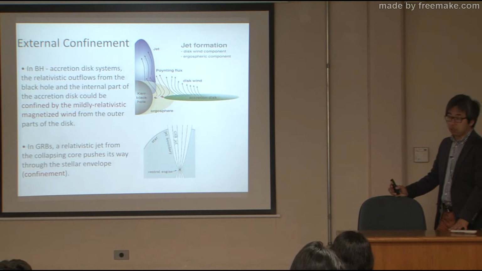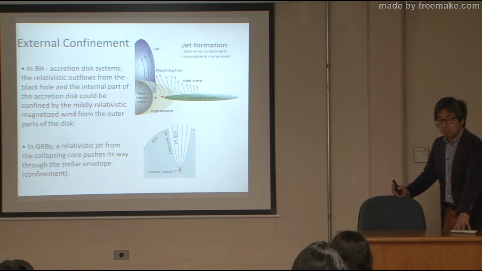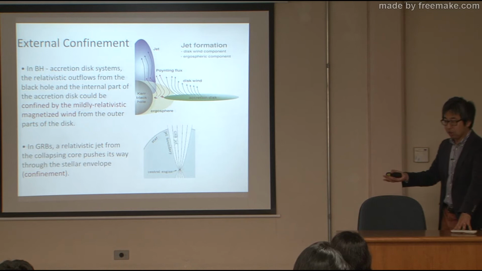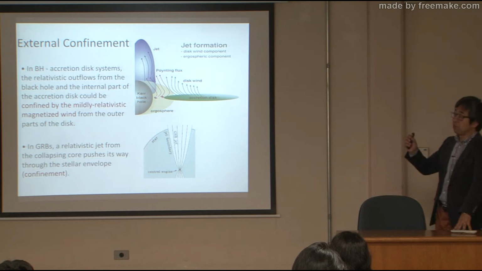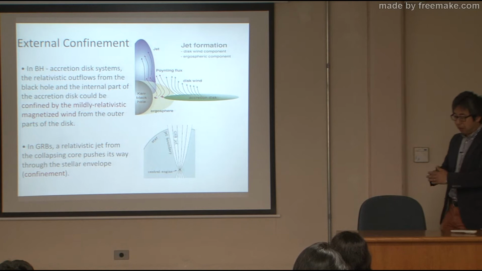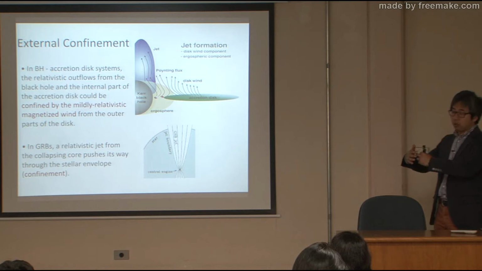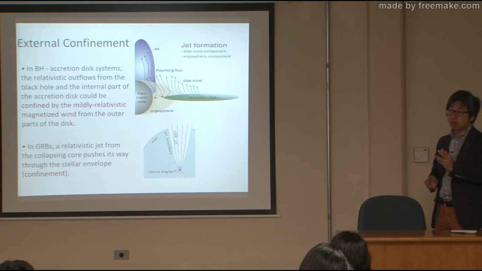They included a Shakura-Sunyaev-like thin accretion disk, including the radiation effect, and put on toroidal and poloidal magnetic fields. They also tried to use very high resolution at the equatorial plane, so they could resolve the MRI inside the thin accretion disk. They also made some outflow, but they did not make a strong magnetic field at the center part, and did not reach any jet-type structure, as far as I know.